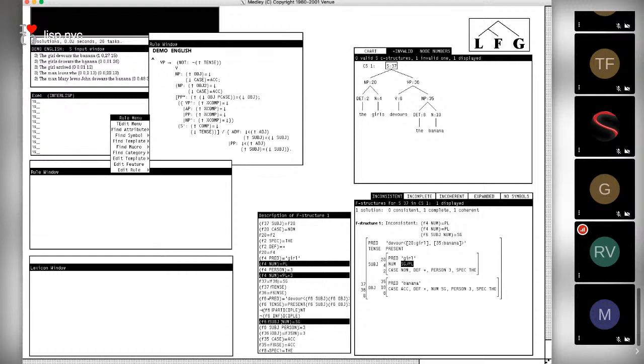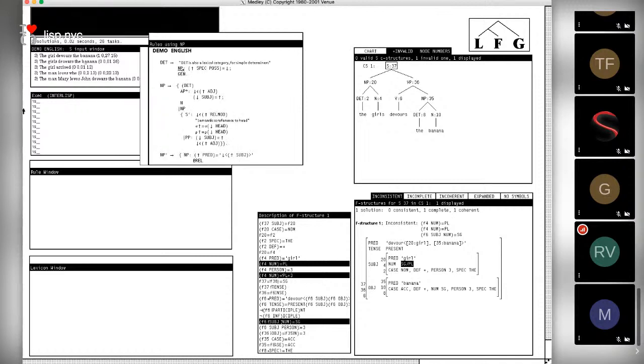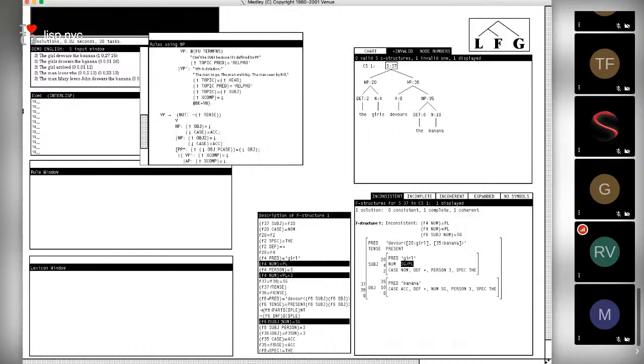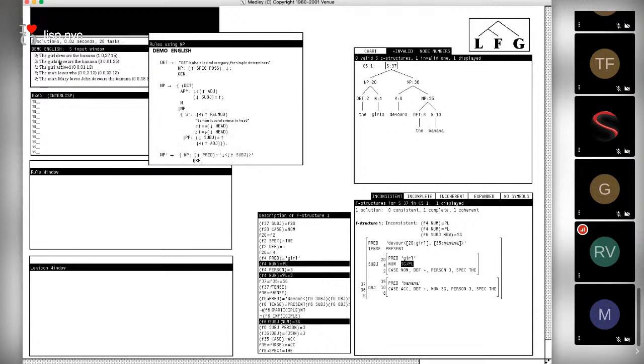So if I wanted to find all of the rules that use NP, that involve noun phrases, I want to find out all the callers, let's say, of NP, then all of these rules are indexed into this database so that you can find and trace and edit the things. This is actually an editor, the text editor in Interlisp, with a special printer and all this programmatic access to the editor.